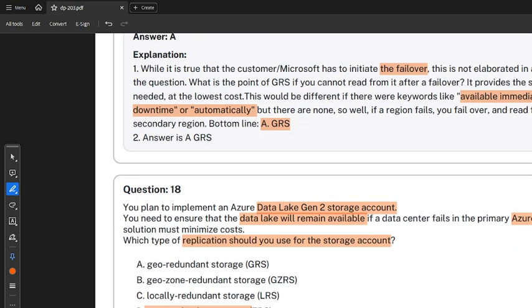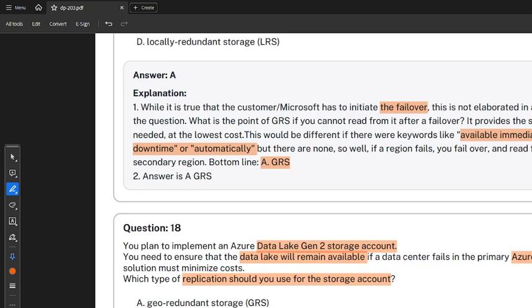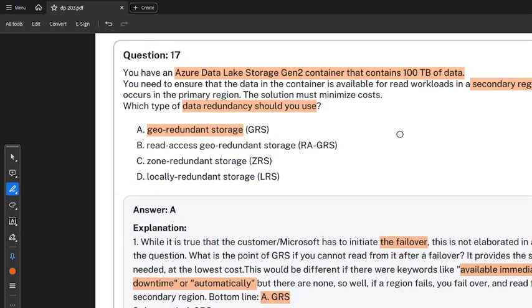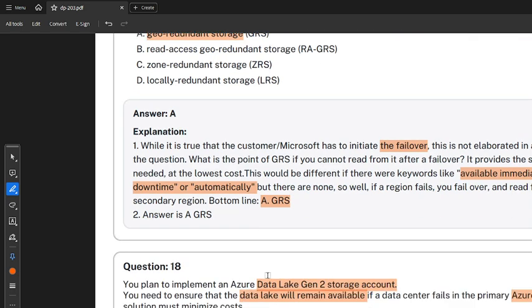Answer is D, zone-redundant storage. You are copying data synchronously across the three Azure availability zones in the primary region. The primary region has three zones, and if one fails, the data is still available. This is not the lowest cost, but if we need no downtime at all, we can use GRS.